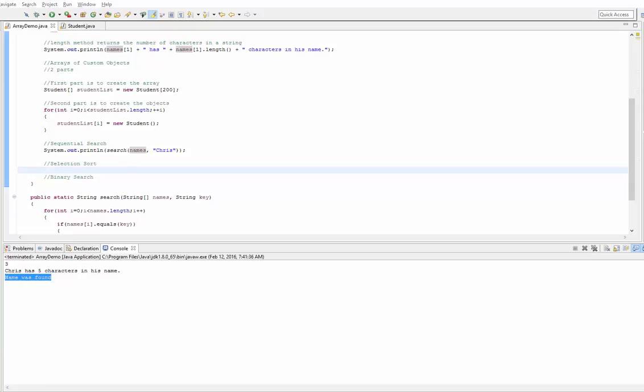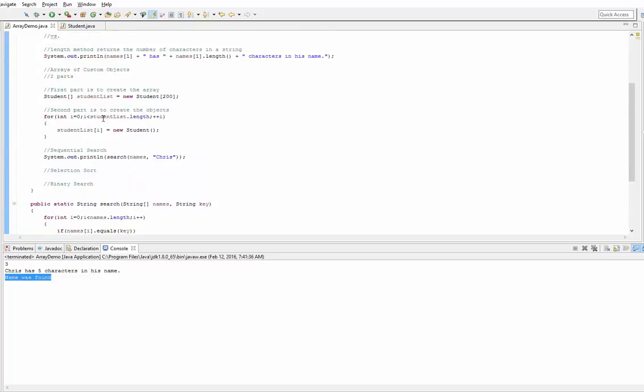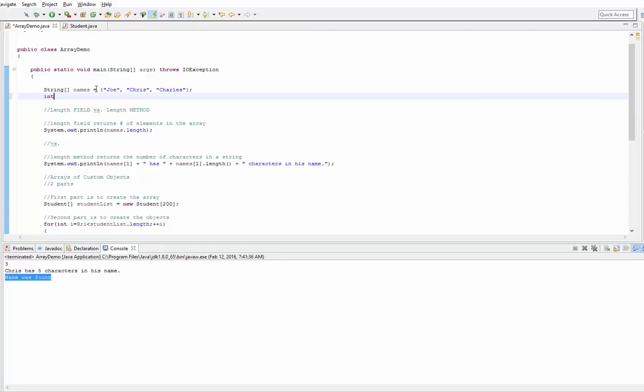And so the next concept is a selection sort, and it's going to perform a sort. And so I'm going to go ahead and write another method that will sort. In this case, I'll go ahead and make an array of integers, and we'll put them out of order for this demonstration.